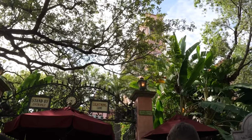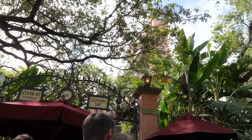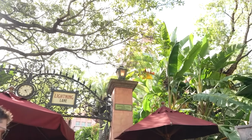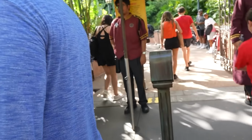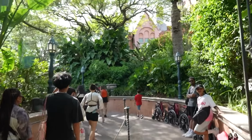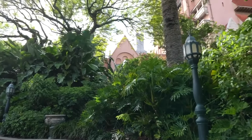Tower of Terror has been an icon looming down Sunset Boulevard ever since it opened in 1994. It is a drop style attraction with a 40-inch height requirement, and it's gonna take you into the Hollywood Tower Hotel, where one night, Halloween night in fact, 1939, lightning struck the elevator and some new residents have resided here ever since.